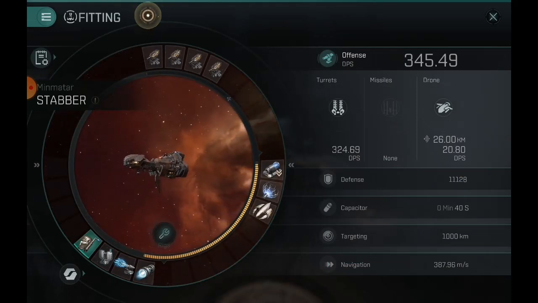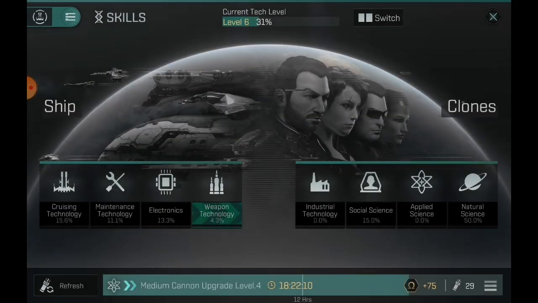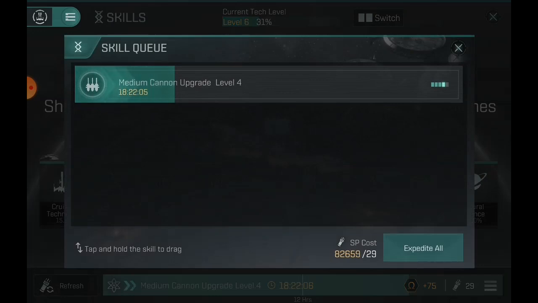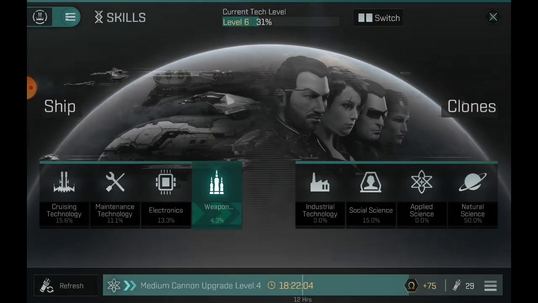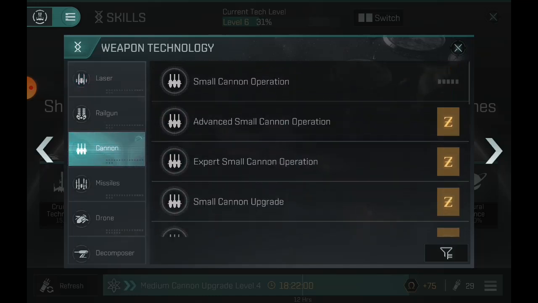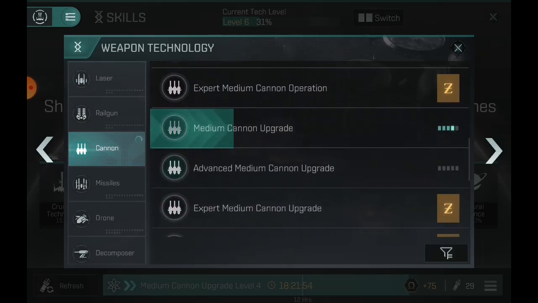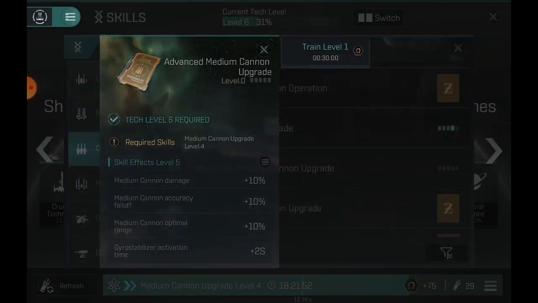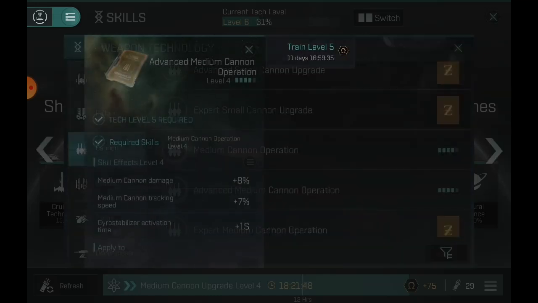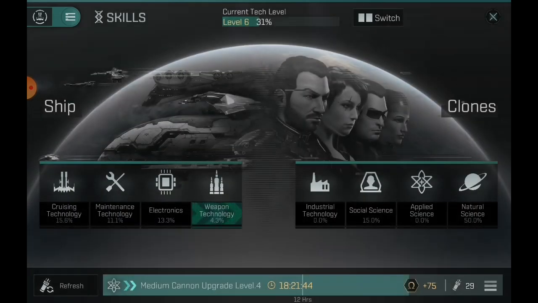I could train 2 levels in engineering, but my skills are extremely limited right now. I am going for level 4 medium autocannon here. I just hit tech level 6 yesterday, so I was able to unlock this path right here. So once I get 4, I can do a couple more into this one. Of course, the tracking speed is important on that, so getting those trained as well.